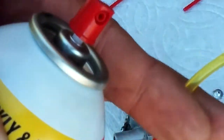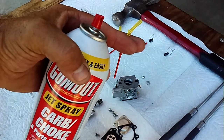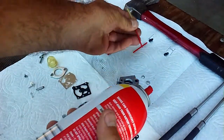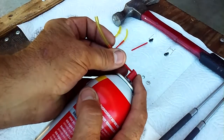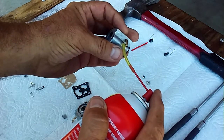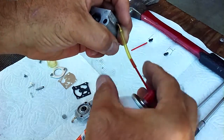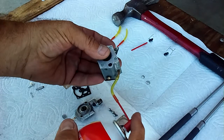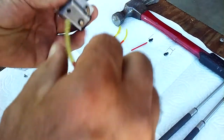Okay. Carb spray. Here's where this comes in handy. Whoops, I got to take the zoom off. Hold on. There we go. So, carb spray. I take the straw, obviously, and I cut it to different lengths. So, here I am now. I can put this tube in there, and I can start attaching this thing, just because this stuff's a little bit pricey. I'm going to stick this right on that tube, and watch. Cleared that port right out, 100%.